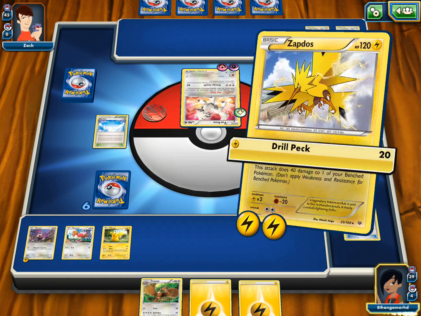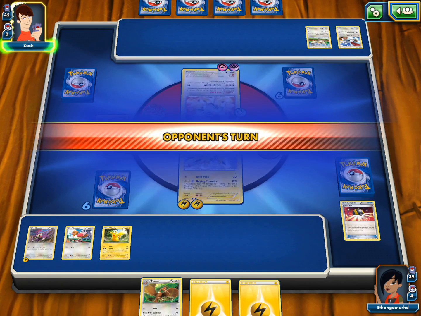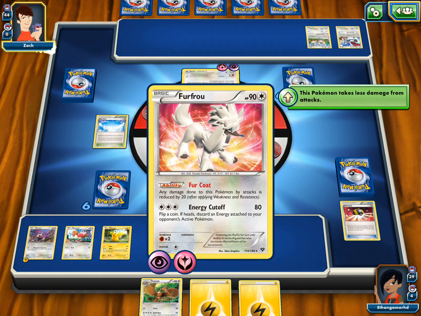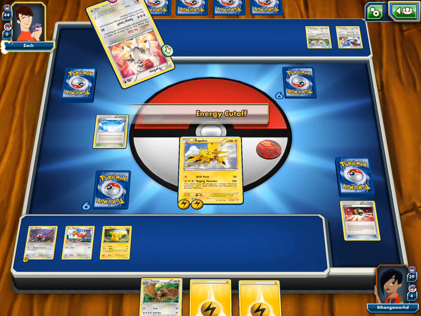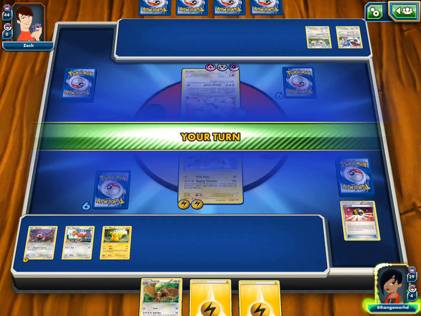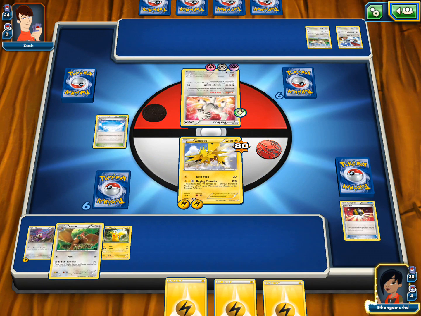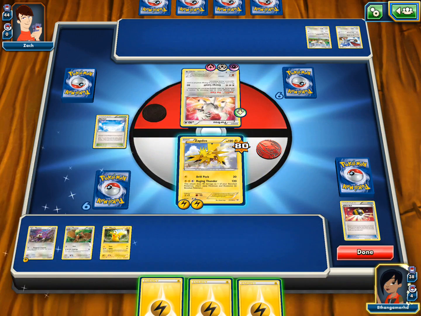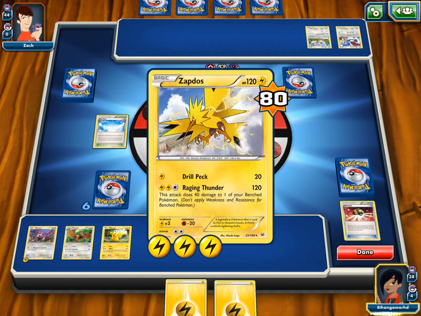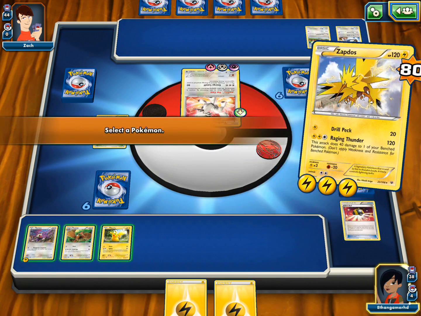Lightning Bolt. Now, drill pack. Well, why? Any damage is reduced by threat. Oh, so, of course I can't. Anyway. What's the damage to one of your bench Pokemon? Fine. Raging Thunder.